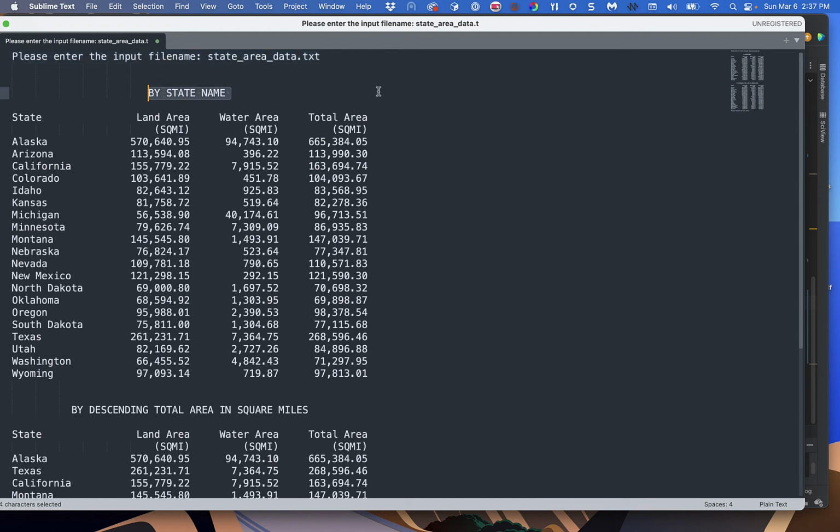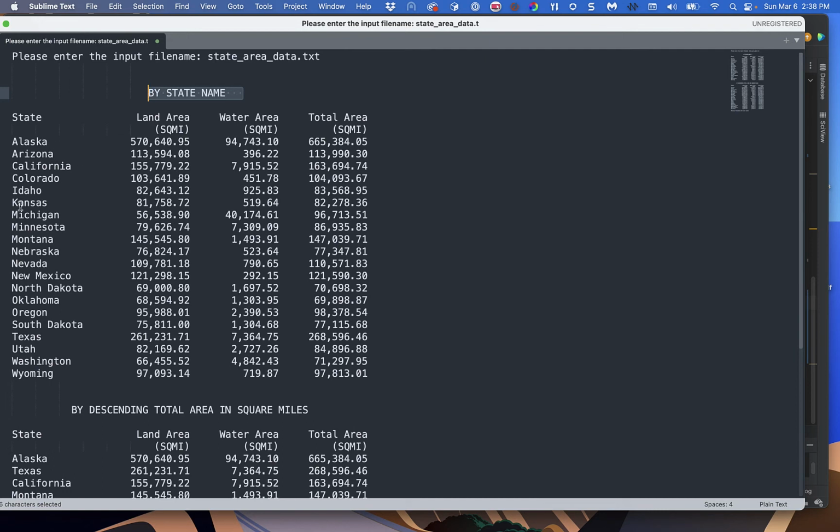It's been centered. So we're going to have to see how you center a title. Then we've got state, land area in square miles, water area in square miles, total area in square miles, and then we've got the data. So what are the tricks to all this? Well, when you're formatting these things, do you want to center the line? That's a trick. And how wide is it?